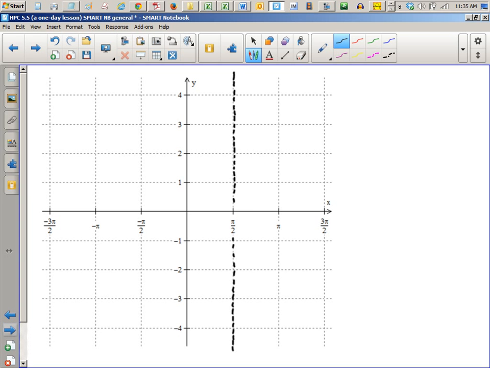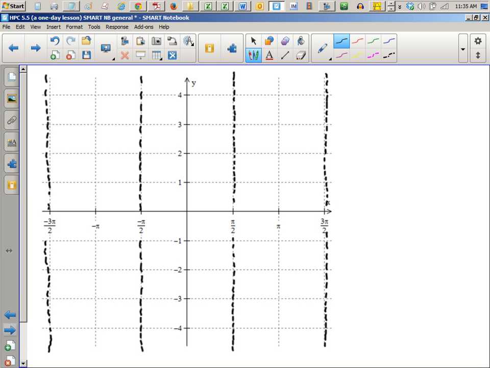That's 90 degrees, forbidden. 3 times 90 is also forbidden, because that's an odd multiple of 90. In other words, 270, or 3 pi over 2, this is forbidden. If there's origin symmetry, then these two asymptotes will show up on the left side as negative pi over 2 and negative 3 pi over 2, which is also negative 1 times 90 and negative 3 times 90 degrees. All odd multiples of 90 are prohibited, even the negative odd multiples. Okay, so there's what the graph looks like.